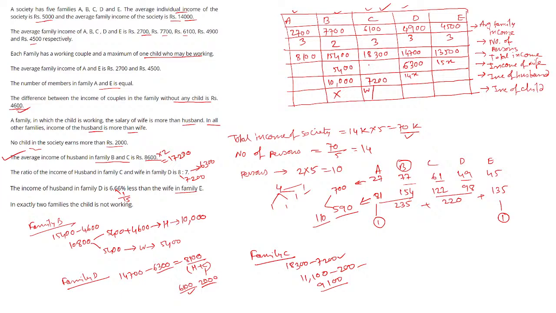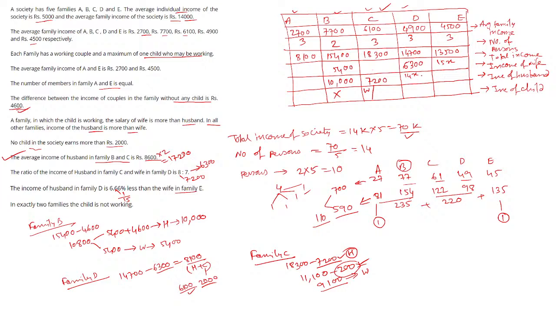So here 9,100. So this is 7,200, which is the income of husband here, right? This is the income of husband. So 9,100 is the income of wife. Income of wife is more, then child is working. Even if child is not working, then 11,100. That is the case when husband is less, but child is obviously working, because if we take the minimal value, that is 2,000, then also the wife income is more. That is, child is obviously a worker here. But we can't confirm this value, this 9,100, because we don't know what is the actual income of child here, but we can just confirm that child is working here.